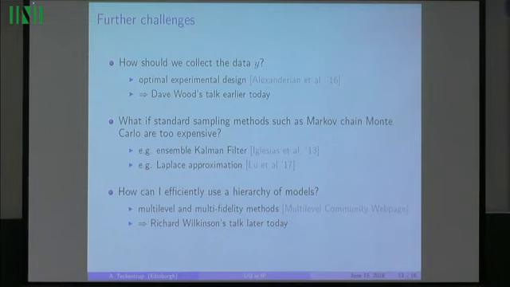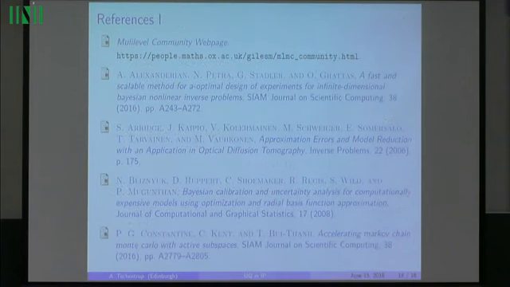And then the last thing I wanted to point to is the last talk today, Richard Wilkinson's talk in just a minute, which is about multi-level and multi-fidelity methods. When you're using these surrogate models that I talked about earlier, you don't just have one surrogate model, but you can construct a whole hierarchy of surrogate models, and you can use that very efficiently to reduce the computational cost even further. In particular, I wanted to point out this multi-level community web page, maintained by Mike Giles at Oxford, which has all the references from the applied mathematics community in the multi-level community.